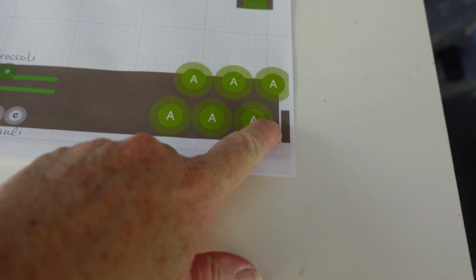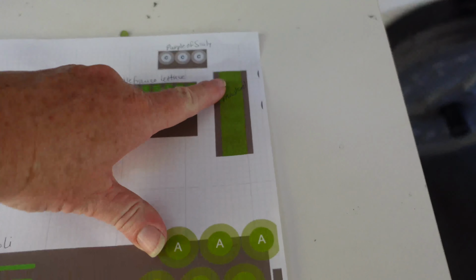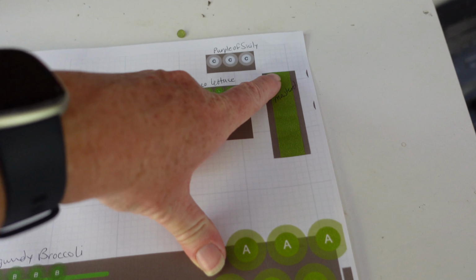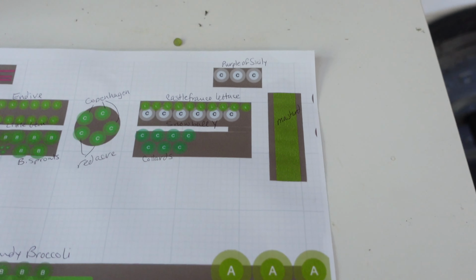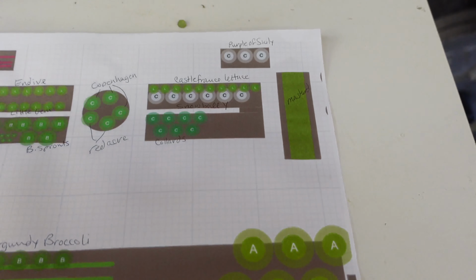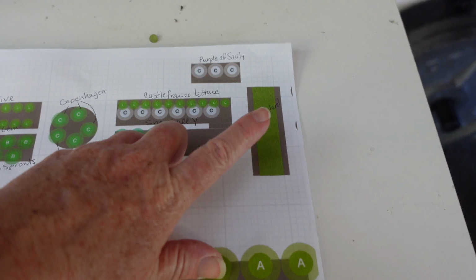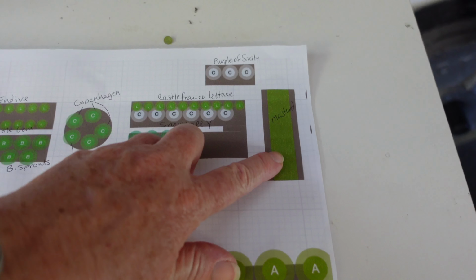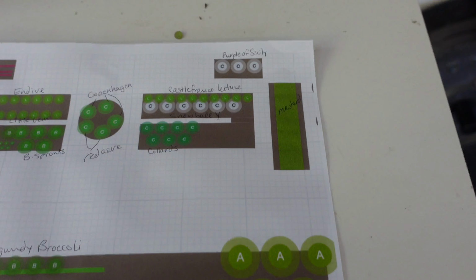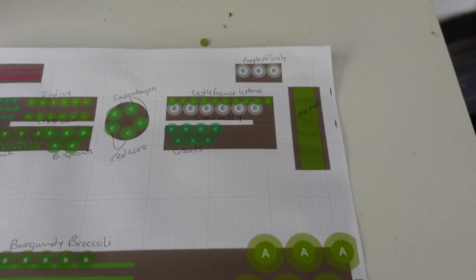Also, right here, I didn't put it on the map, is the collard tree, and that's going to be there forever. So in this bed, right now, there's still black-eyed peas and some dried peas and mustards in this end, but the whole bed is going to be mustard for the fall and winter. And that is mostly because this was our potato bed this year, and we got early blight. So there are blight spores in that soil, and I want the mustard to biofumigate that bed. I still will not plant potatoes in there for at least the next 2 years, but I want to fumigate it as much as possible so I can put other stuff in there and won't have to worry about it.